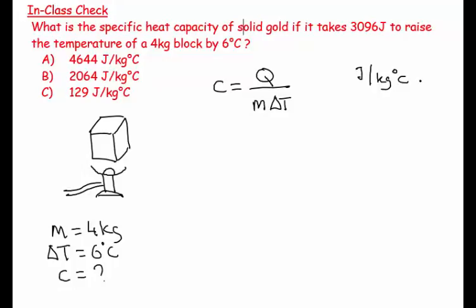Because a degree centigrade is the same size as a degree Kelvin we have to get the same value if we say joules per kilogram per degree C. So you're going to be a little bit careful about units but the standard units that we use will be joules per kilogram per degree C.